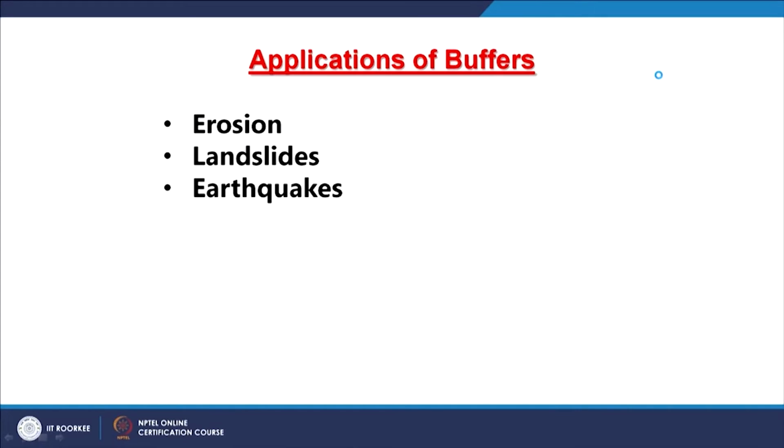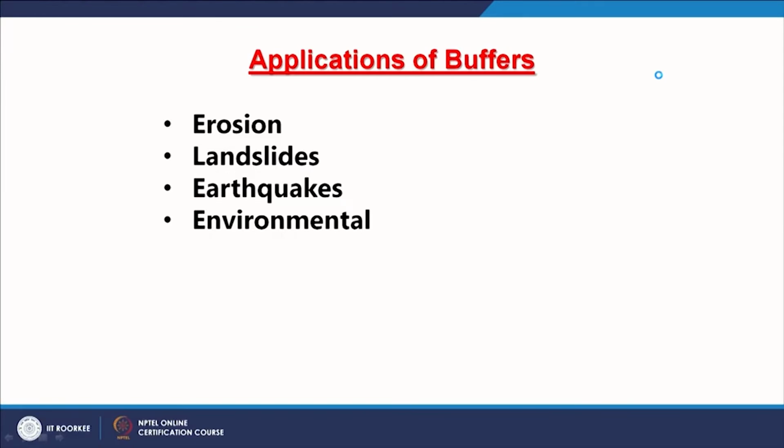Similarly, in the case of earthquakes, buffers can also be created about the damage and how the damage has occurred. Of course, there is a completely different concept about assessment of damage, which is based on the Mercalli scale, called the intensity map. But there also the buffers are created. You can employ GIS to create those buffers. Of course, the input has to come first from the field if we want to create that intensity map of an earthquake. In many environmental studies, including pollution studies, buffers are very important to analyze.